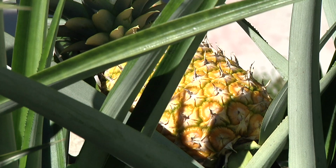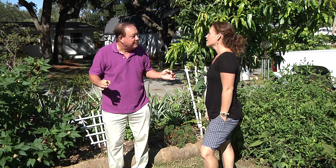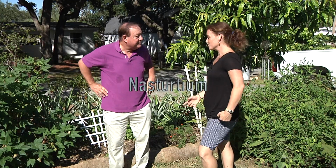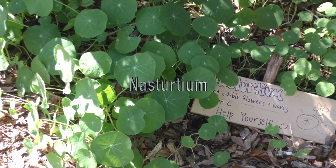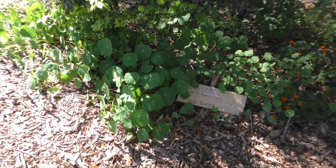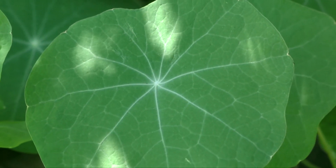So it's one that's really a good one, I think, to have. Now I see you've got rosemary, and even your flowering plants could be used, like nasturtiums, on a salad. Nasturtiums are a wonderful one to grow because you can eat the flowers and they're kind of spicy, and then the leaves get to be probably 5-6 inches in diameter, and you can use it as a wrap.